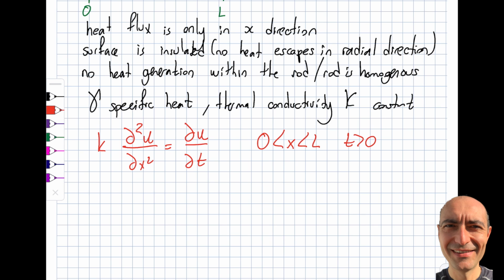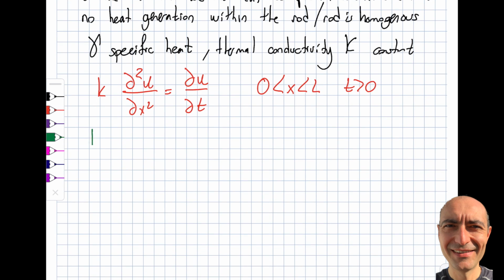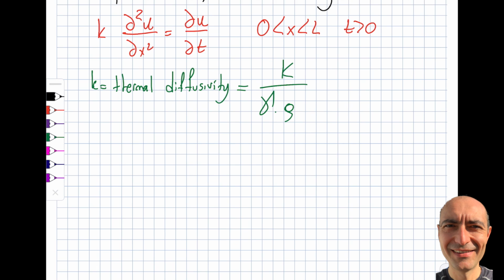So if I look at this k, thermal diffusivity, that's defined by this K, which I have up there, thermal conductivity, divided by the specific heat times the density. Okay, that's what it is. Also for this particular equation, I need boundary conditions to solve it. So let me give you some boundary conditions for us to get going.